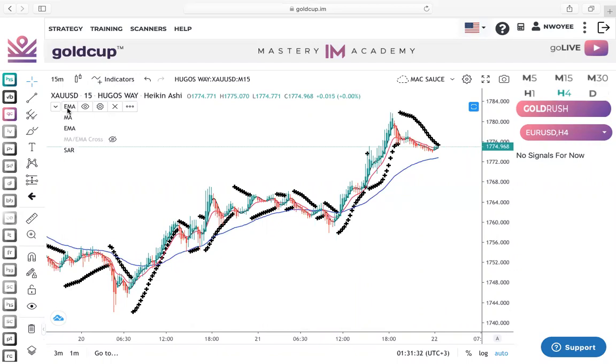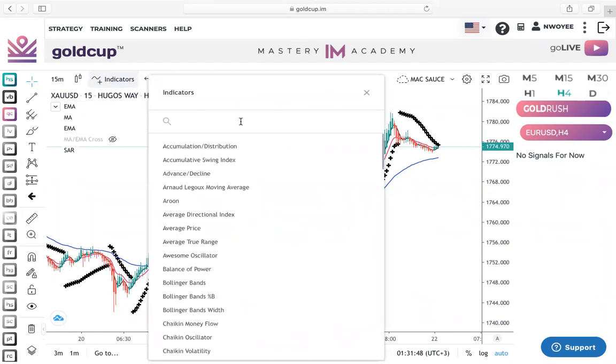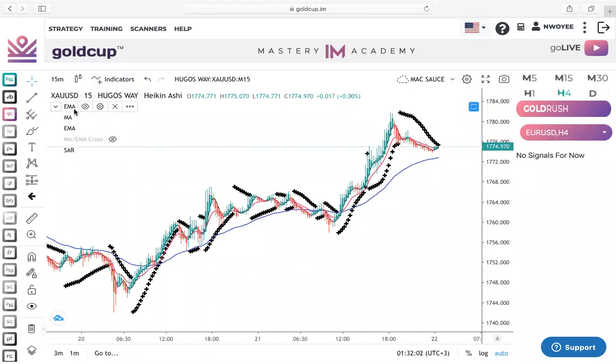The first one says EMA, right? That's called exponential moving average. EMA, exponential moving average, that's what the EMA means, right? So now I'm gonna come here. It's already given to you, but I'm just gonna show you how to add it if you wanted to. EMA, moving average, exponential moving average, they all mean the same thing, right? But this is it right here. Moving average exponential, right? So now you're gonna add it. Once you add it, it comes right here. Mind you, these first 2 automatically come with the Goldcup, so you're not gonna need to add it, right?